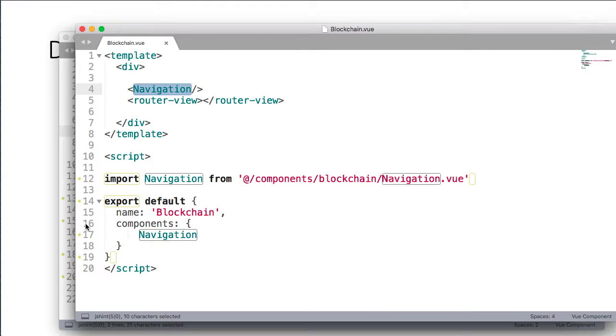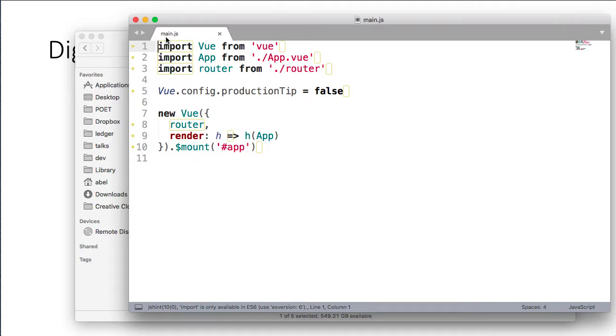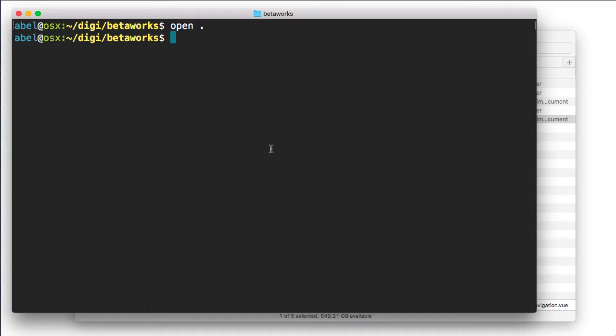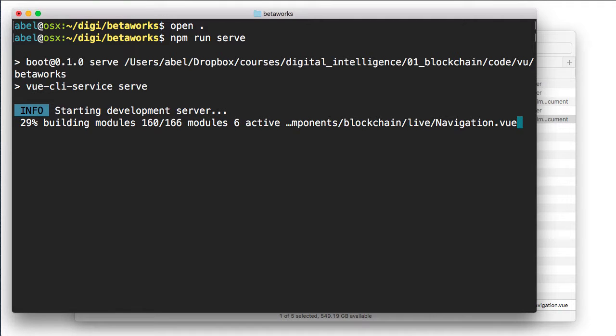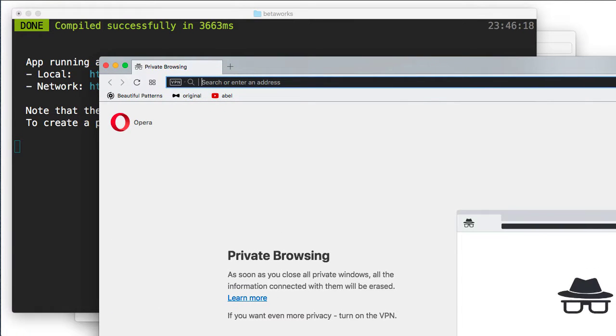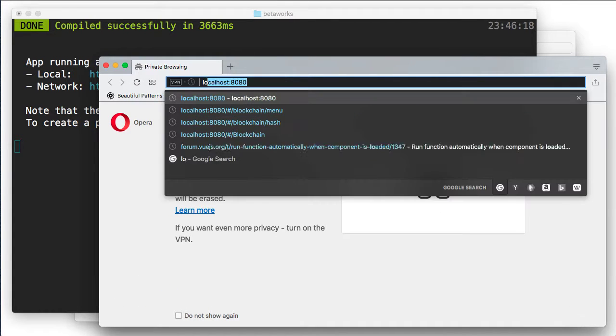So let's take a look at the site before we go too deep, and I will make some comments on the navigation. Let me just close these windows here. I'm going to run the site, which we do by doing npm run serve. And this site is now up and running. I'm going to open up my browser, drag the window over, and move into localhost.